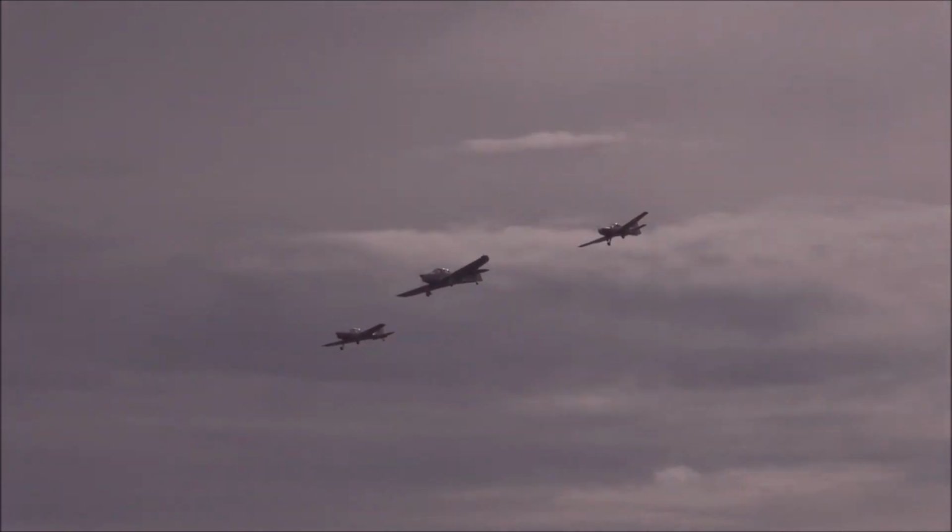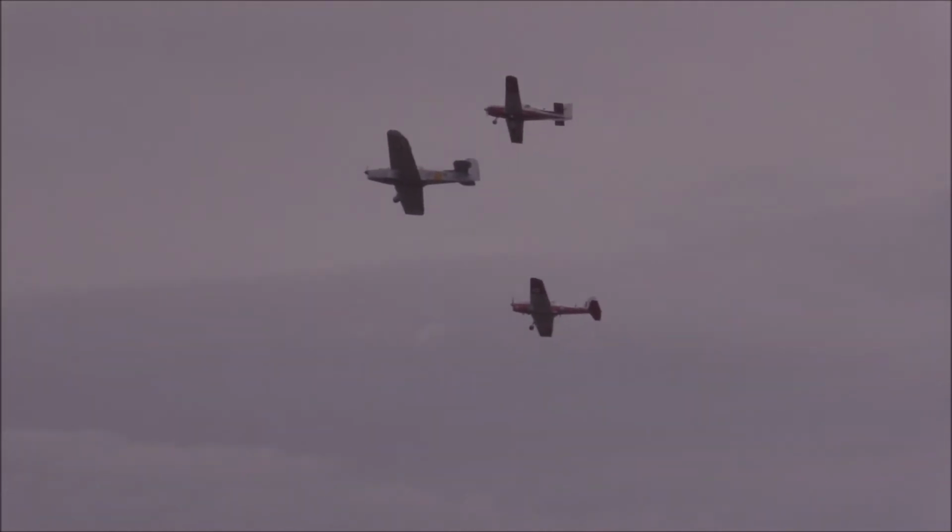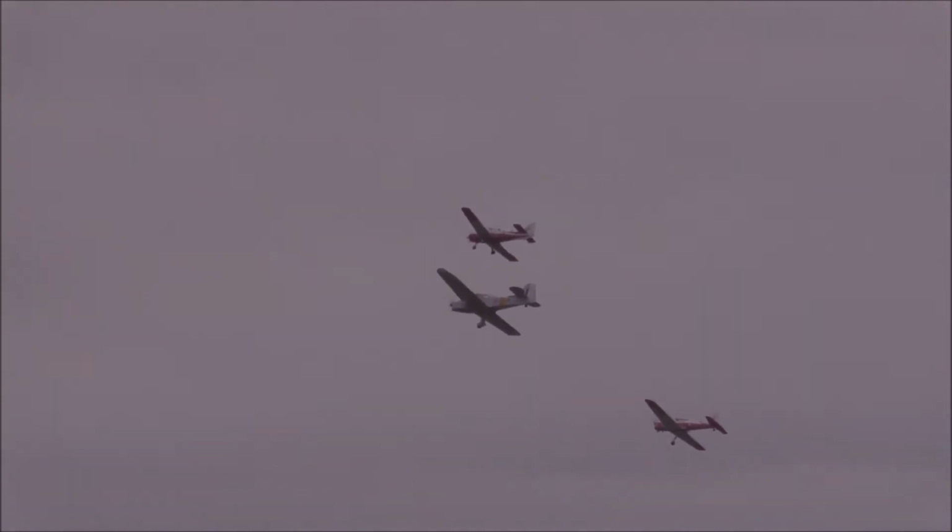The Chipmunk is just like a little fighter. You're sitting there on your own at the front, and it's a superb little handling aeroplane. Of course, we were debating yesterday the benefits and otherwise of tandem or side-by-side seating for instructing. And your view is? Well, it's training out, and it demonstrates a lot of the characteristics of those aircraft. It's got its own little quirks, but it's a great aeroplane, particularly to display. You have to use energy management techniques, though, because you can run out of speed and height very quickly if you're not careful.